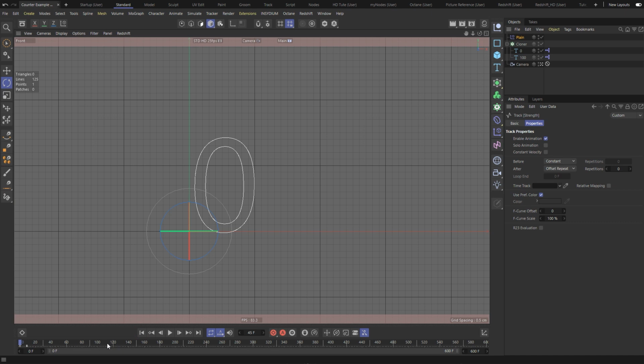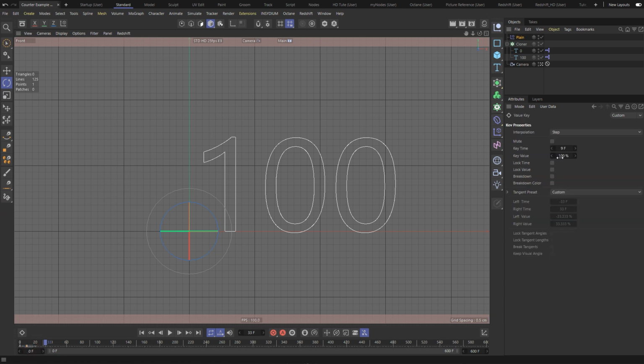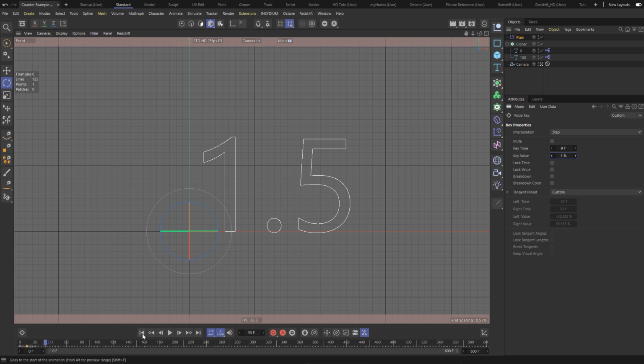So now we're going up in nice even increments, and it's not working because this value here, which I can use my power slider to select, is 100%. So if I set this to 1%, we're going to get a half increment, because we've got 100 clones. We're only going to 50 on the scale though, because we've got our modified clone set as 50%. So now we've got our half step increments going up every 10 frames.